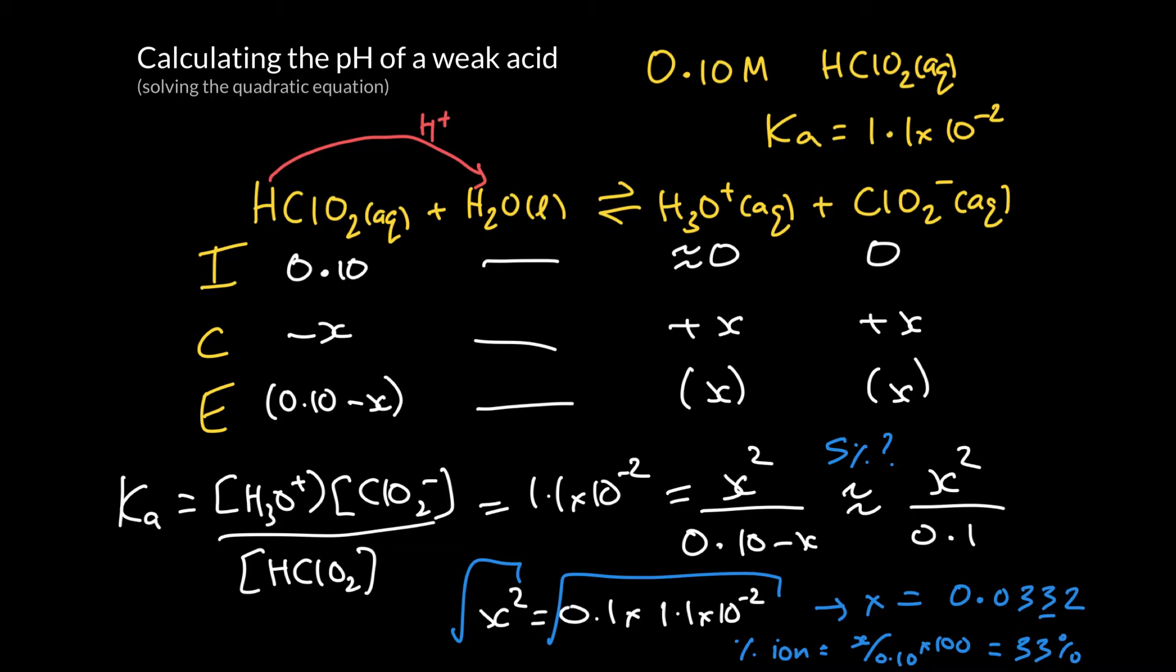So it is 33%. So in our calculation, 33% has broken down. And so if we use this approximation, we'll end up with an error in our pH calculation that is much larger than we can actually measure. So we need to solve the quadratic equation. Bummer. So we need to start back at this equation here. So Ka, 1.1 times 10 to the minus 2, is equal to x squared over 0.1 minus x. And we're going to have to cross-multiply this out to look like a quadratic equation.